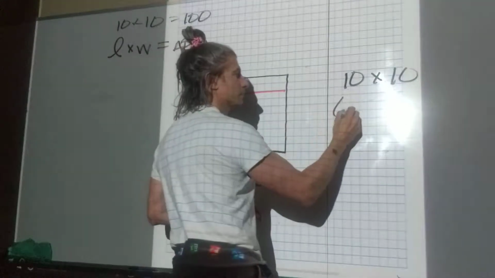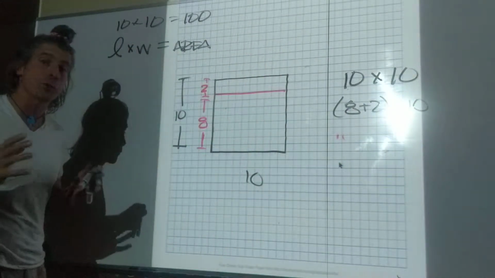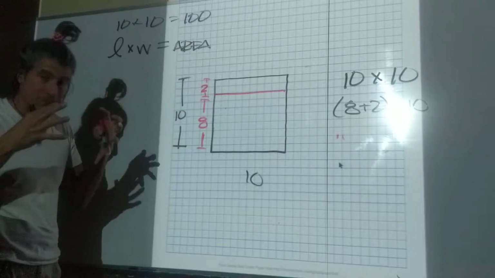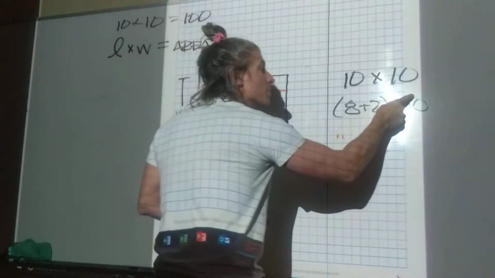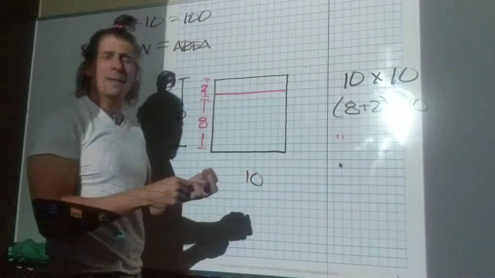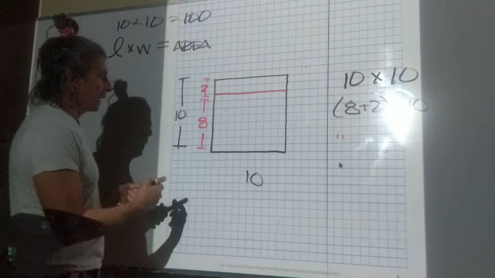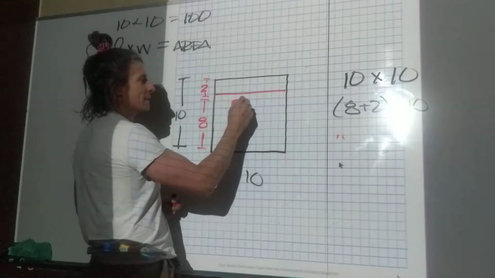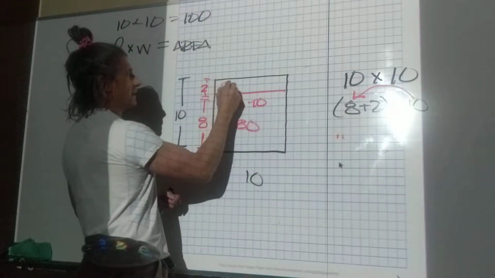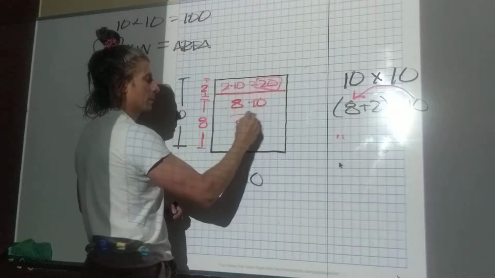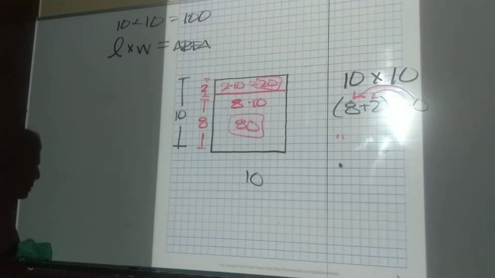as 8 plus 2. Now the reason I'm writing it in parentheses is to make sure that if I was to do the area by adding that 8 plus that 2, I would do that first. So 8 plus 2 times 10, distributive property tells us we have to distribute the 10 to the 8 and then to the 2. And that seems like magic to students. So you can actually see it here. The reason you're distributing it is because this 10 times that 8 gives you 8 times 10 or 80. And that would be this. And then that 2 times that 10 gives you the 20. Which would be that. So that's an even simpler way of looking at distribution.